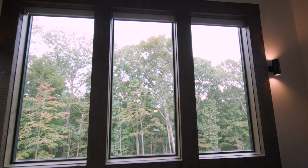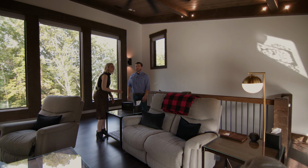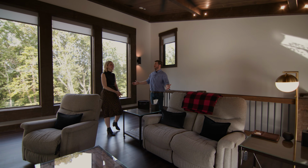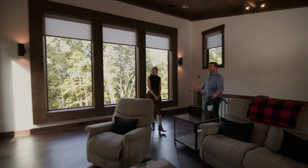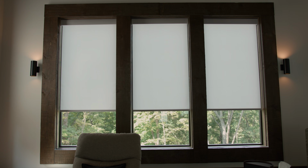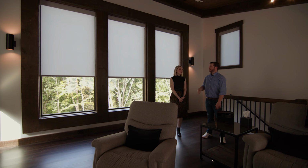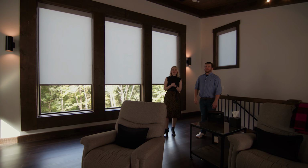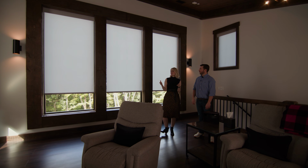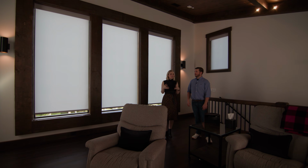If you are going to have a room like this that's got lots and lots of windows and is on a third story, you want those electronic blinds. Wow. They're so quiet. They are. And they're synced too, which is amazing. Yeah, it's like an orchestra. And these must be Lutron blinds. They are, and these are the light filtering ones. We have blackout in the bedrooms, but it's also just nice if it's really bright out and you're trying to watch TV, you know? Or like a dark show.